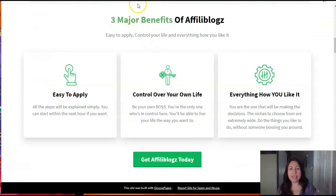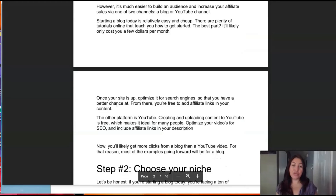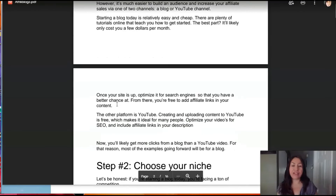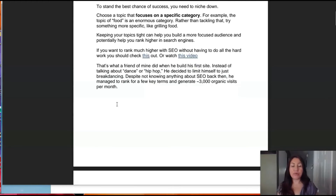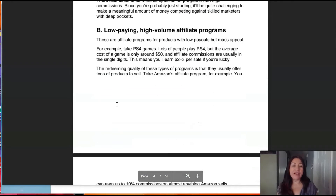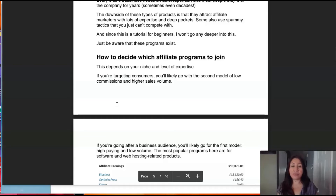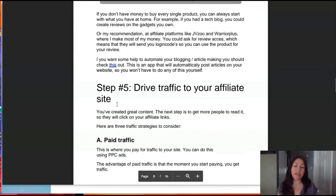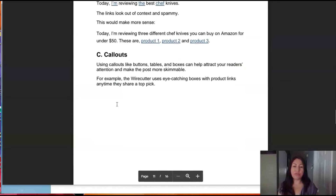Let's go inside the AffiliBlocks e-book. I'm not going to share a lot of information here because you do need to go and get it, but it will talk about the site and platform, what niche you need in order to start selling, and help you choose your niche. It will also help you find affiliate programs to join — details on low paying high volume programs, high paying high volume programs, and how to decide which affiliate program to join. It will help you create great content and drive traffic to your affiliate site. So many topics inside the e-book — definitely worth purchasing.